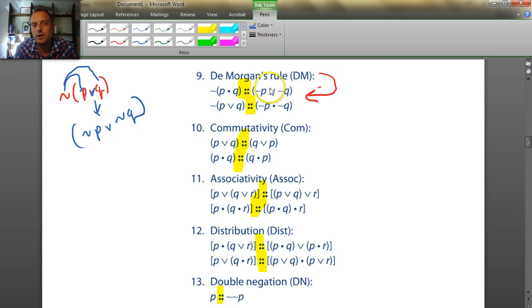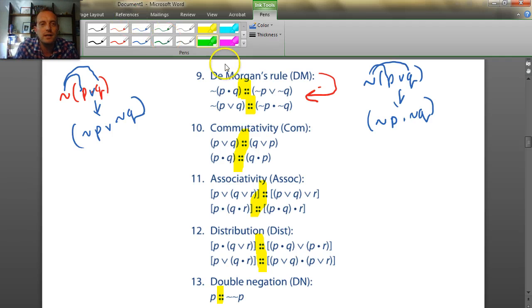And the same thing goes if in my parentheses I start off with the disjunction. So if I have not P or Q, I can factor in, I don't like using that term, but I think it's helpful for a lot of people, since most people have basic algebra skills. It turns into not P, switch the sign, and not Q. And that's DeMorgan's. Now, what's important is that just because I've done these in this direction, they can go in either direction. So if I have this statement, I can replace it in a premise with this version. So they go in either direction.